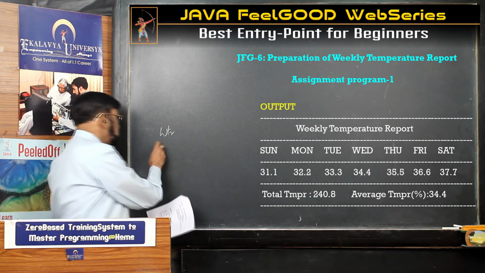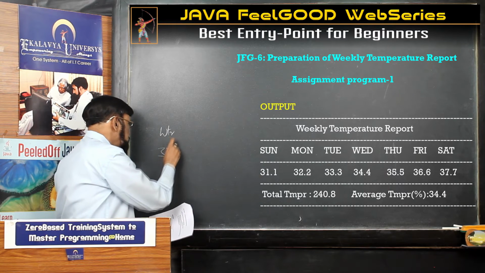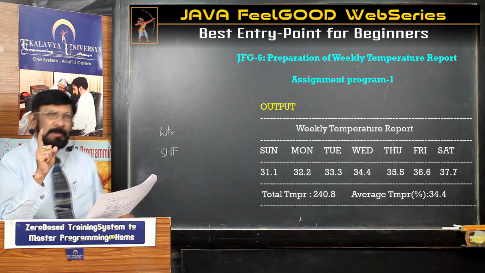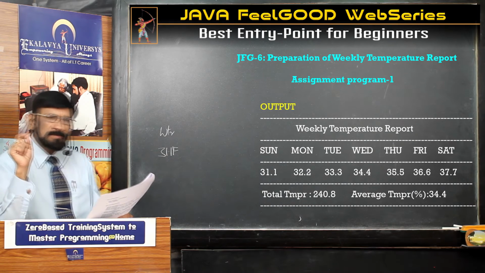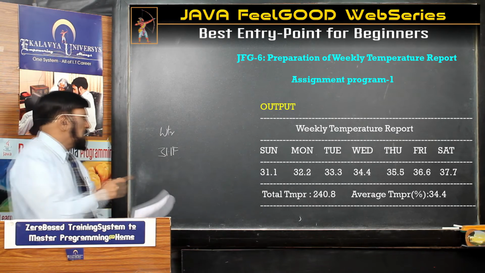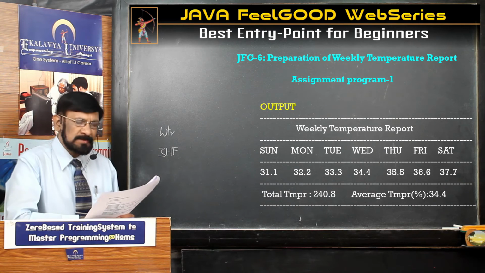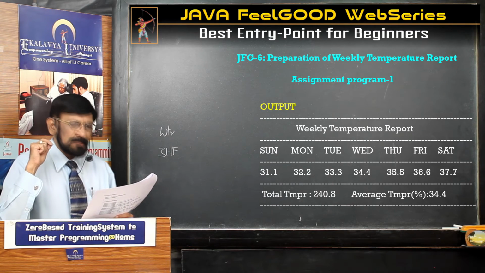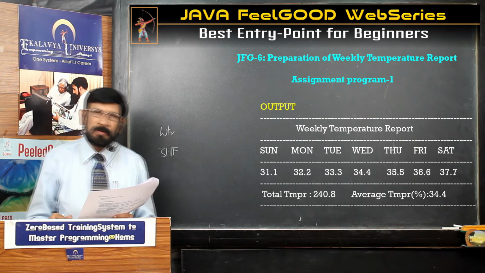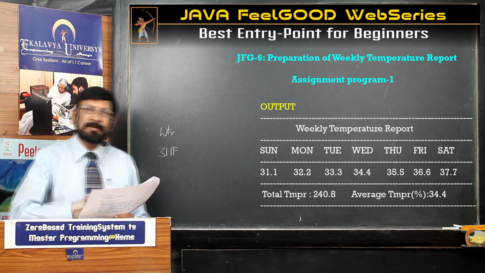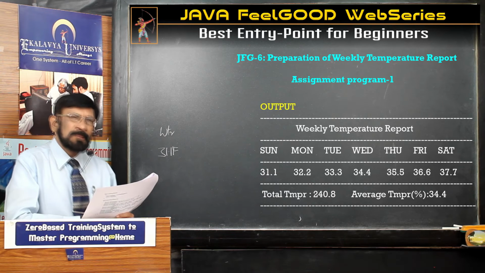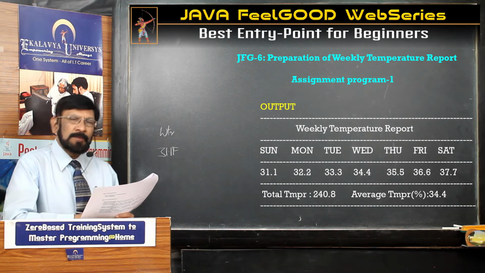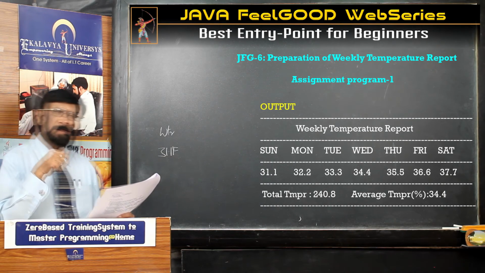And one thing, as it is float, 31.1 is there. F you should use. Otherwise it leads to an error. Because for every floating point value, you have to suffix F. Lowercase f is also okay, but use uppercase F. Thereafter, by that, the constructor initializes the instance variables. Thereafter, call the demo temperature report. By that, the temperature report is printed. I have declared only one object. If you want, you can create two objects also. Whatever number of objects you require, you can declare.